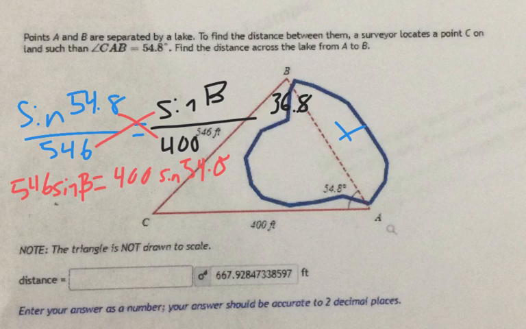Is everyone okay with that? Get that in your calculator. So now I can find angle C, which is gamma here, by doing 180 minus 36.8 minus 54.8, and I got 88.4.